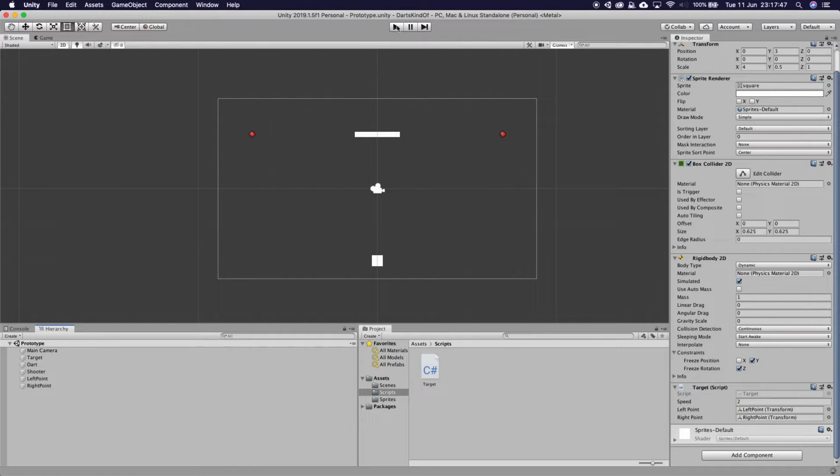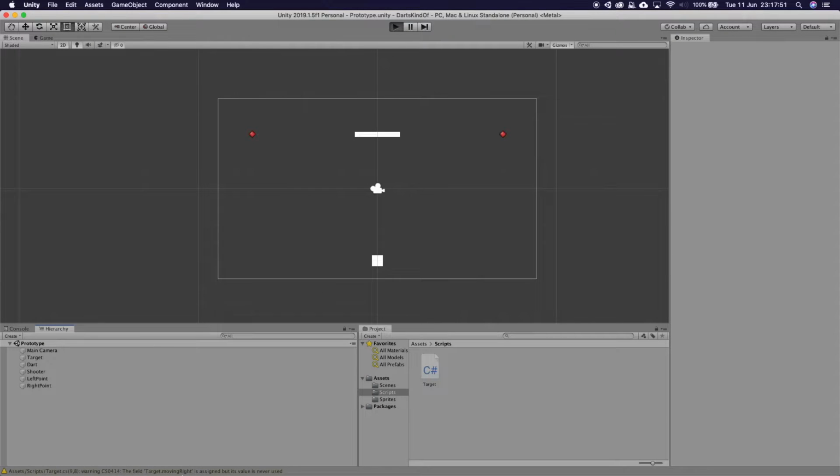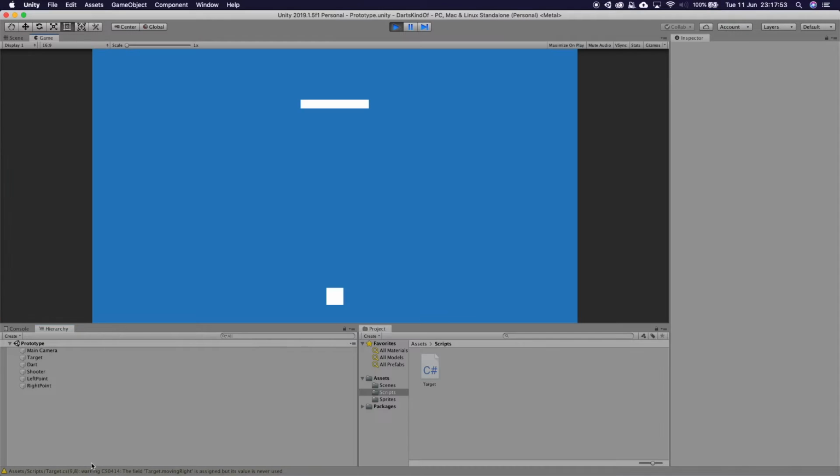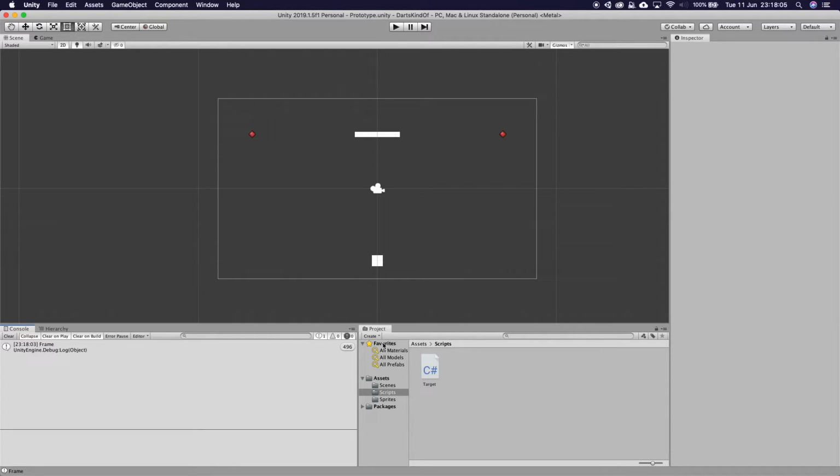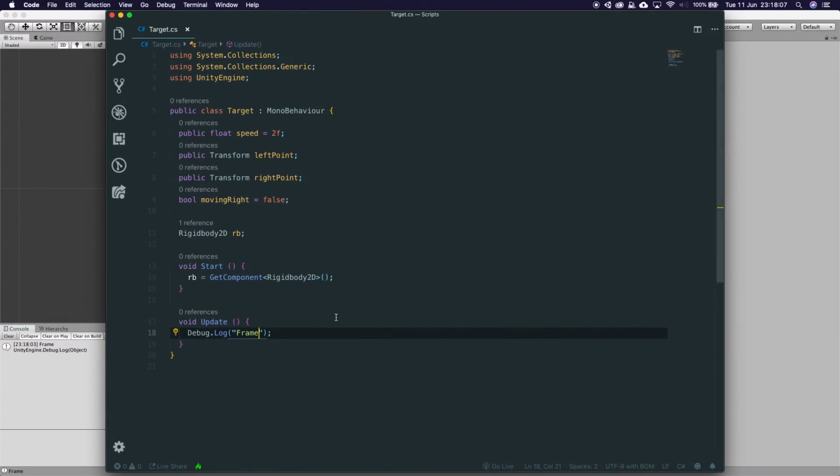Come here, and now as soon as we hit play, it's going to quickly reload the scripts. We hit play, and you're going to see in the bottom left it says "frame", and if I go onto this, you'll see that it's updating every frame. Actually, it's been called 300 times already. So let's stop this before we make a mess, and let's delete this log, because we don't want that happening all the time.